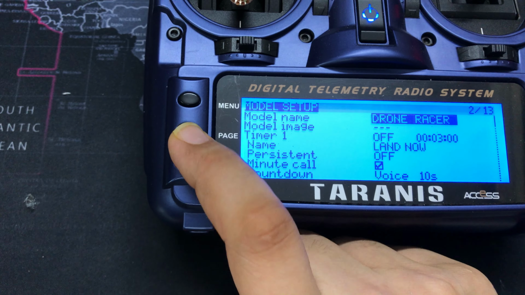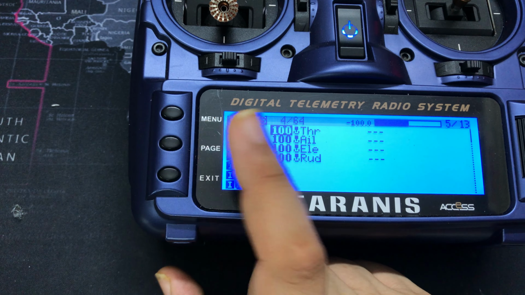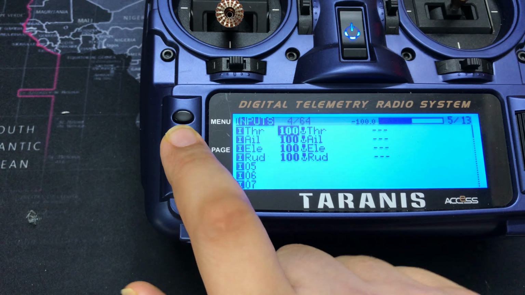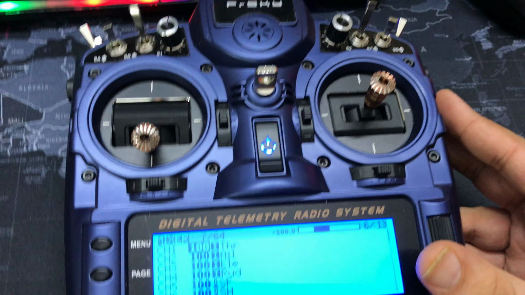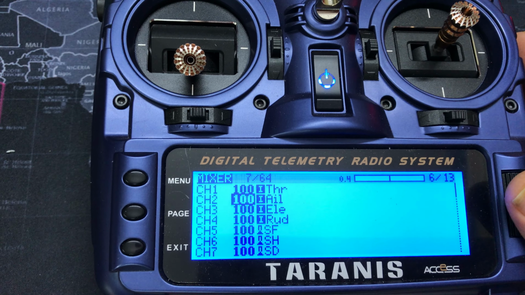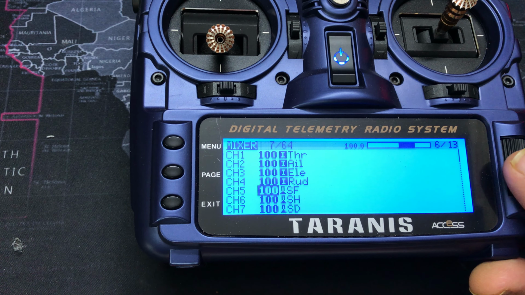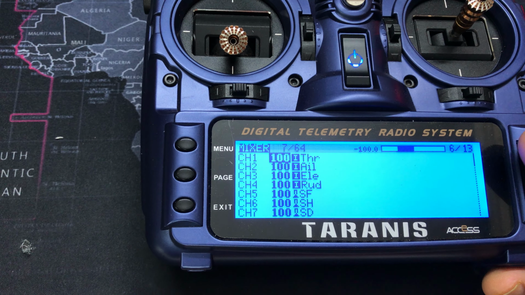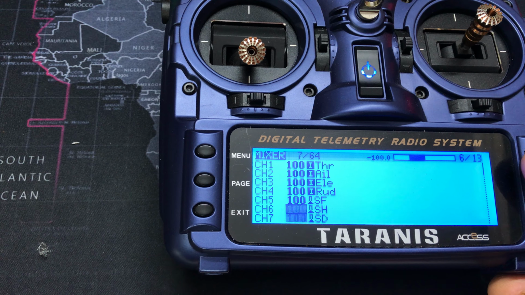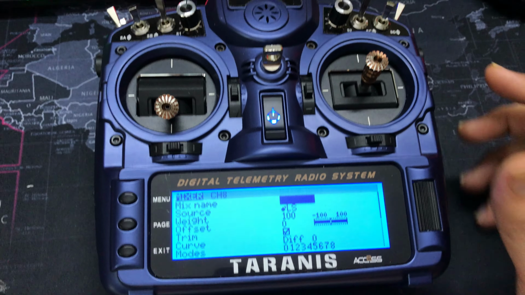After all that is done, click page, page, page. Say you go one page ahead of where you want to go, hold the page and you'll go one page back. So click on page, get to the mixer screen. Then go all the way down to, you'll only see 4 channels in this at first. Click on the 5th channel. I'll just show you how to do it with a different channel. So click on the channel.